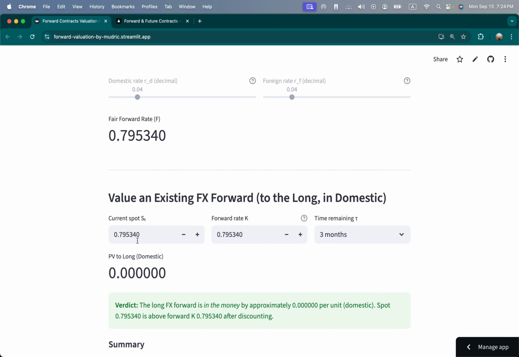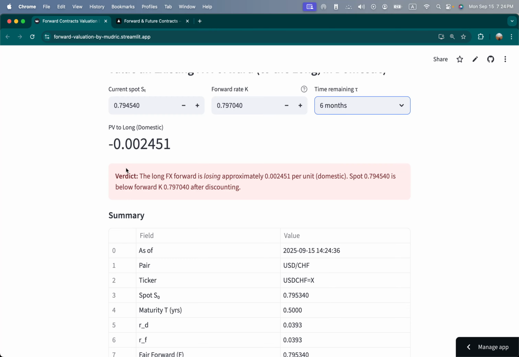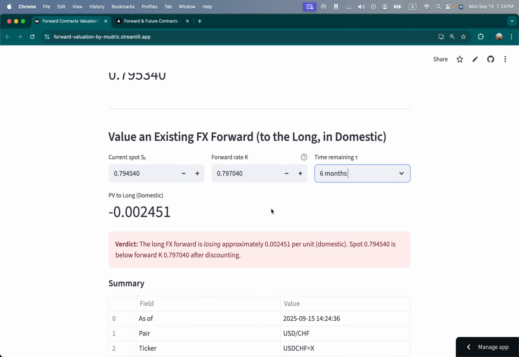So this is spot, and you can change the forward. You can play around with the 6 month tenor, and this is your profit and loss, present value, sorry, the difference.